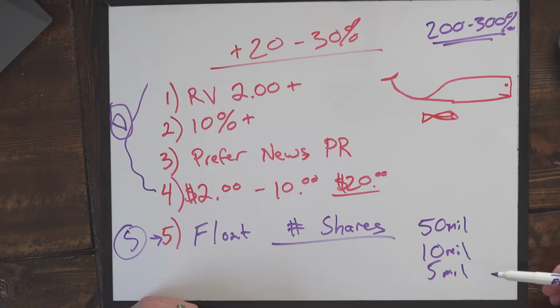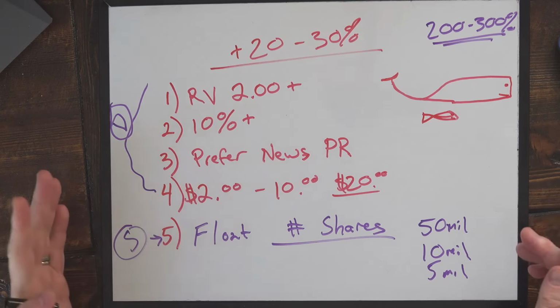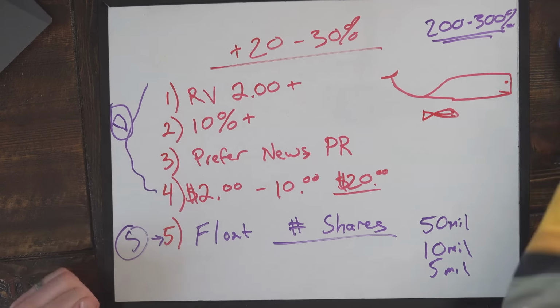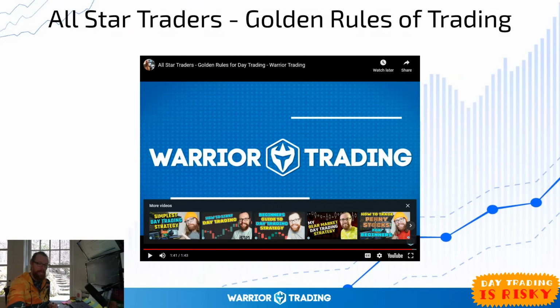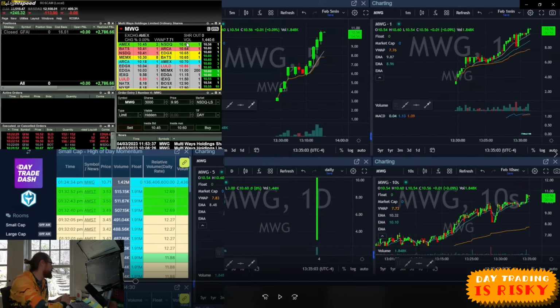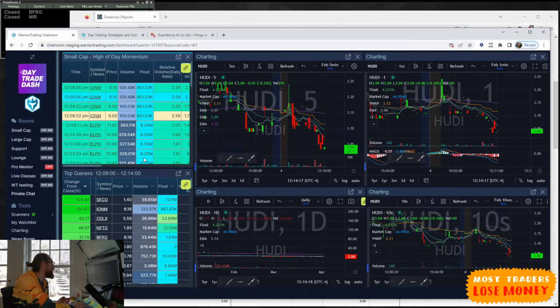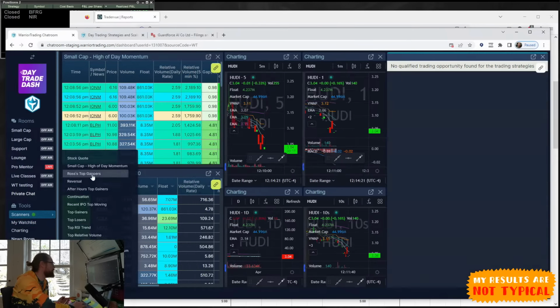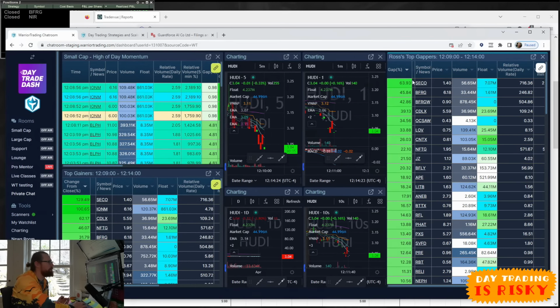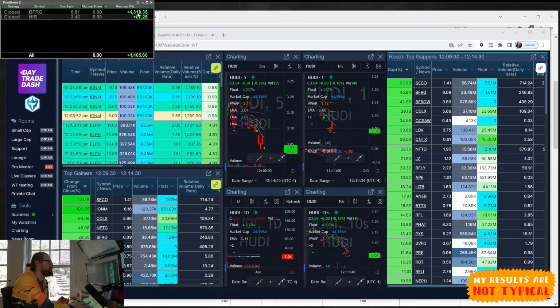I'm not going to get into all of them right now, but there's days where we sit down and we look at the scanners, and my top gap scan, and let's just see today, for instance, let's back this out. So today, if we look at the scanners, and these are the tools that are available for members at Warrior Trading. So the leading gapper was 63%, and the float was 7.7 million. BFRG was the second leading gapper at 45% with a float of 1.6 million. And you can see that's the stock that I traded and made the most money on.